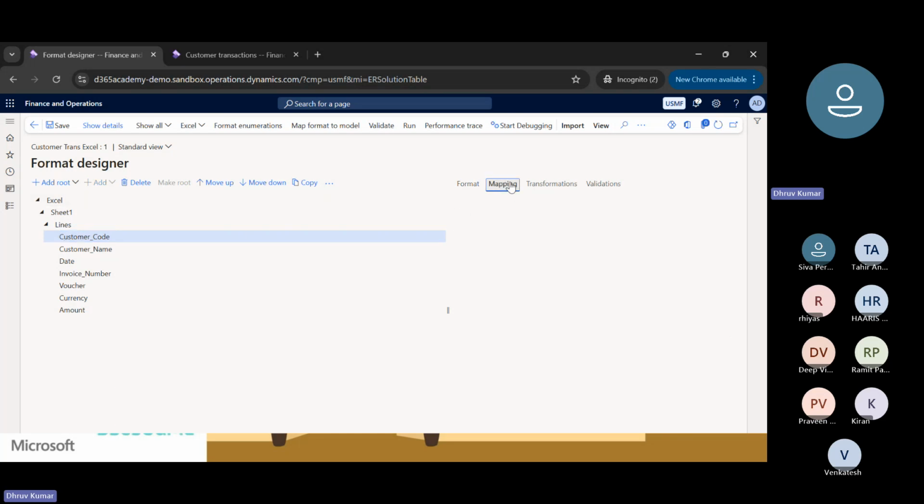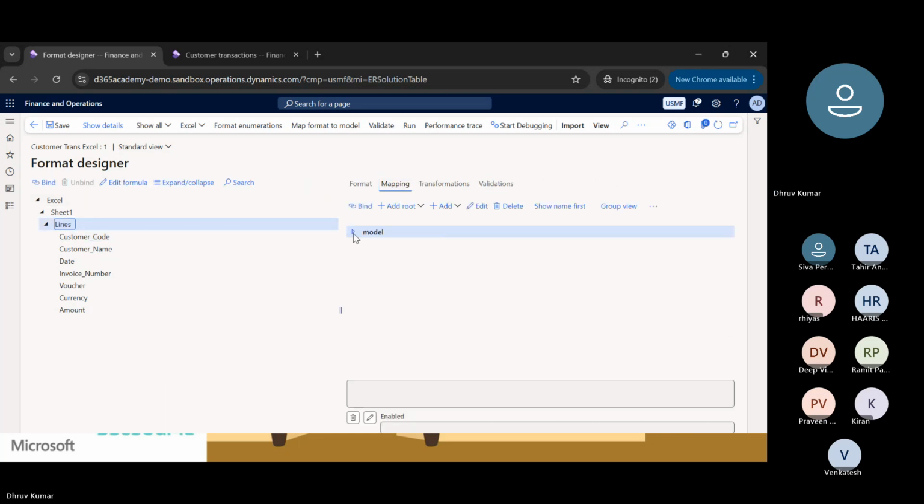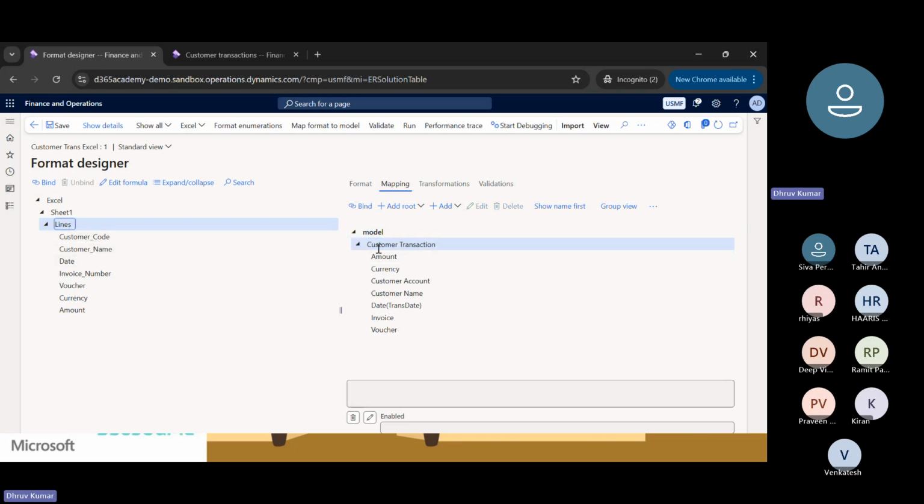So let's just bind it. This line and this we bind, followed by, what is this, currency, right? Oh, sorry, customer code.